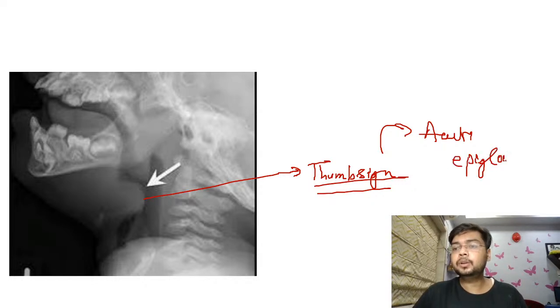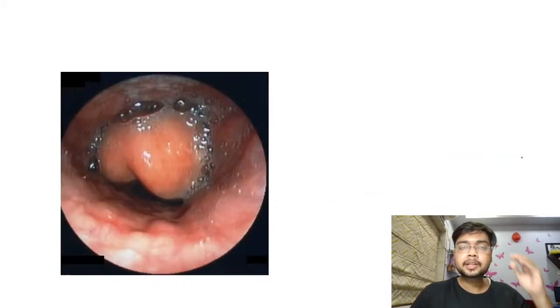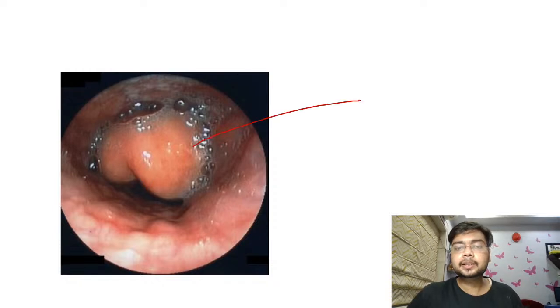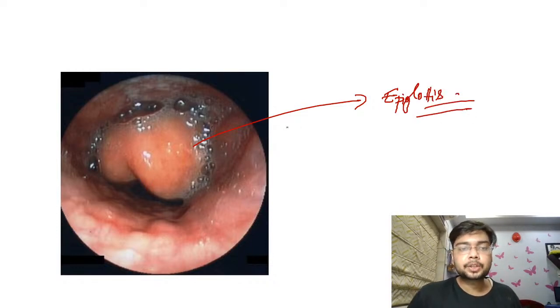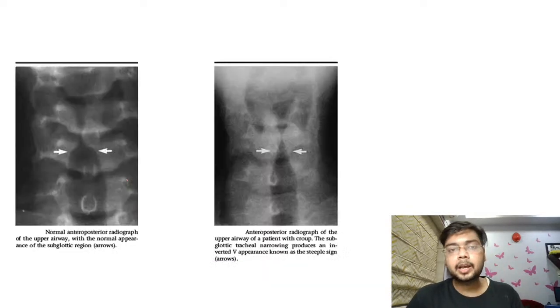The condition you all know, management you all know. This is just to give you a clinical sense or the image memory for this condition if they ask. They can ask you anything related to epiglottitis with this image. Here you can see swollen epiglottis filling almost all of the airway. If any more enlargement occurs, the patient will not be able to breathe, and it will be an emergency condition.